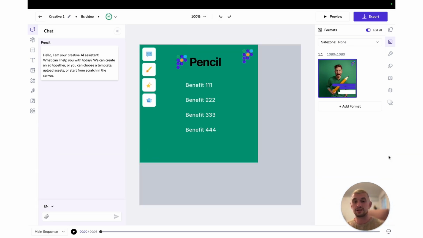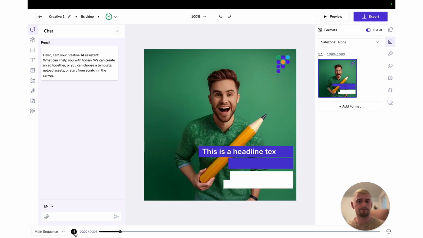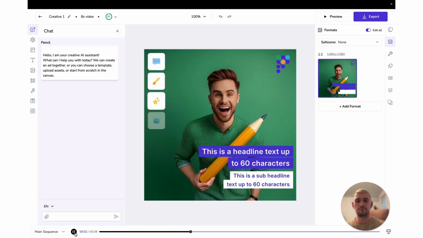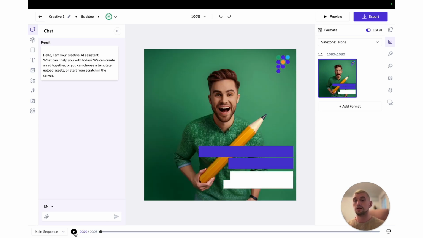I'm going to collapse the timeline just to give us a bit more space at this point and just show you our ad. I've got a mixture of pre-built animations and keyframes in this template. So I'm going to say generate an ad for Pencil Training's self-guided learning videos.